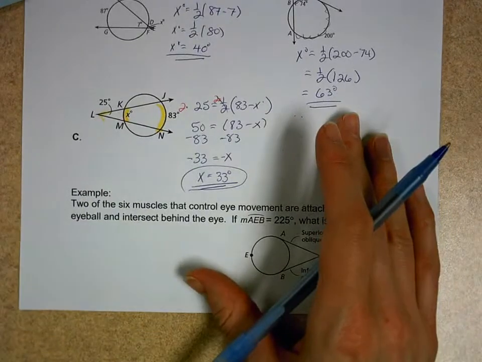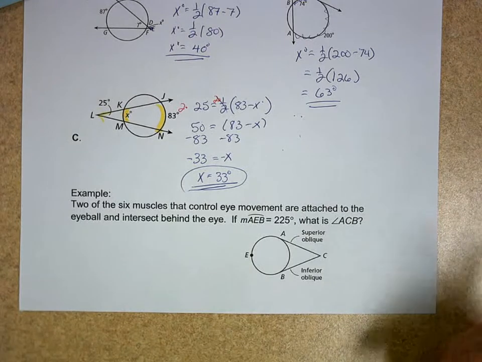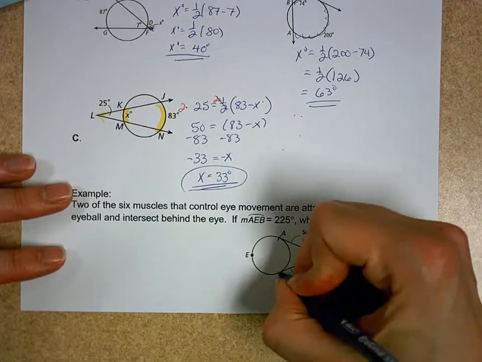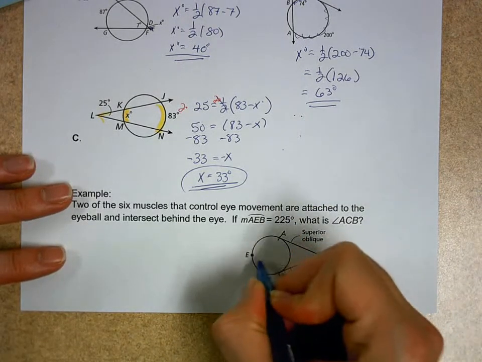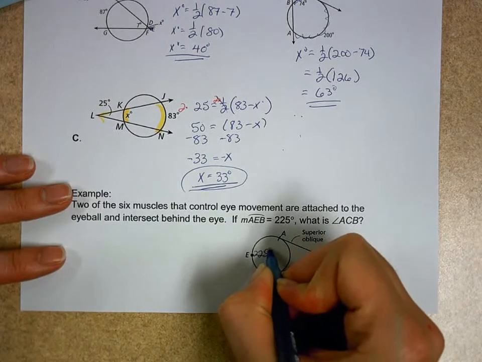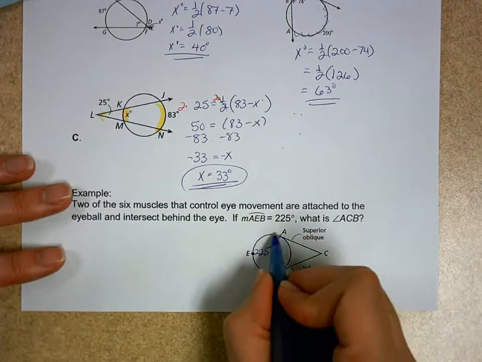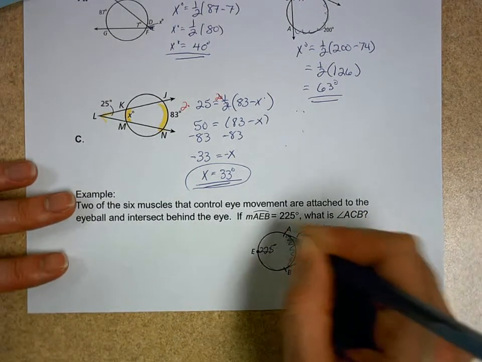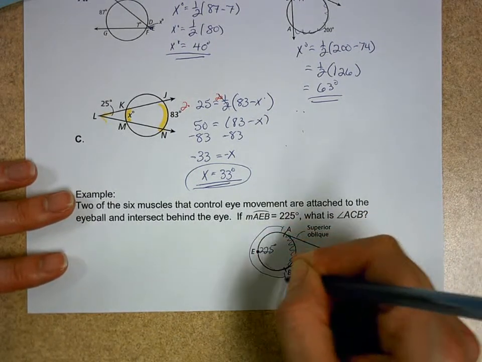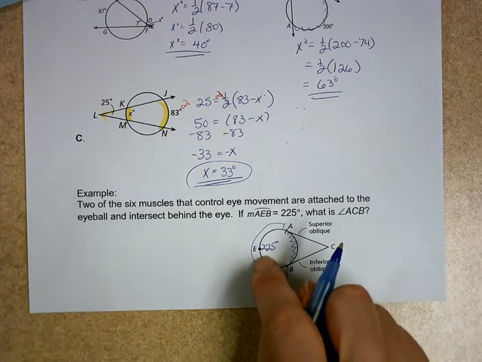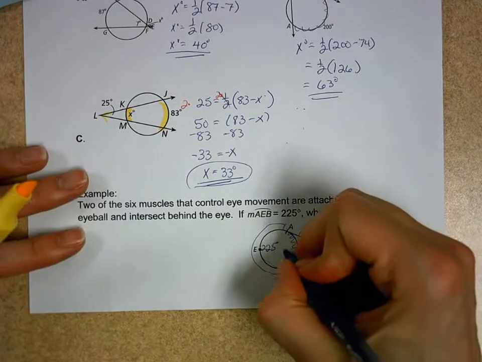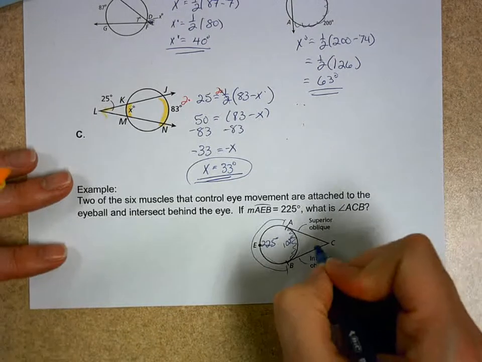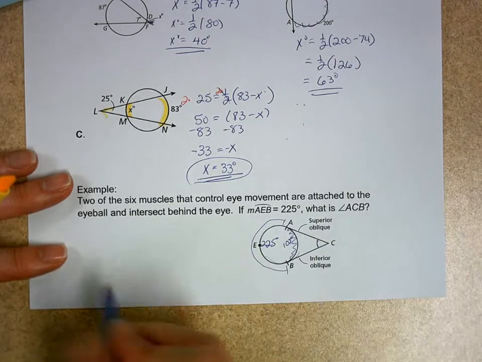Now, the last one, the reason why I want to show you is because of how it's used. It's a tangent one, and they only give you one of the arcs, but you should be able to get the other arc, because what do the two intercepted arcs add up to? This arc and then the outside one. They add up to 360, so if this is 225, and I need to get 360, that's going to be 105. And they're asking you to solve for the measure of that angle.